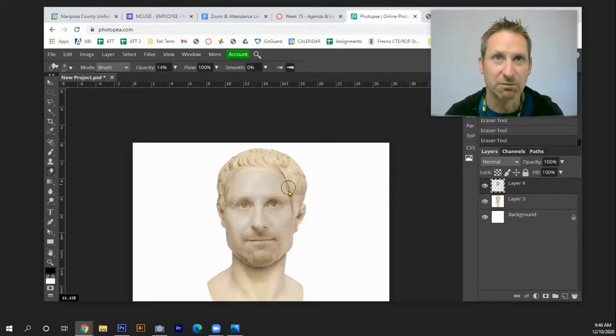Okay, and this might take you some time, especially if you're working with only 14% opacity. The thing about using such a low opacity is that you can work super slow and get it just right. So we'll see if we can't do that.